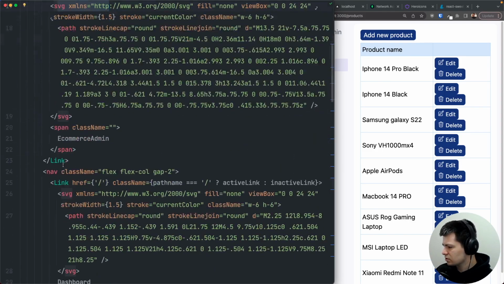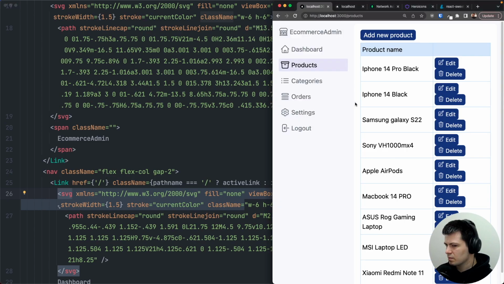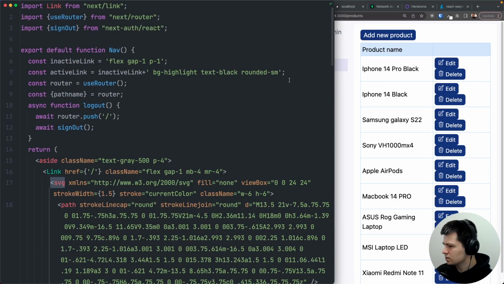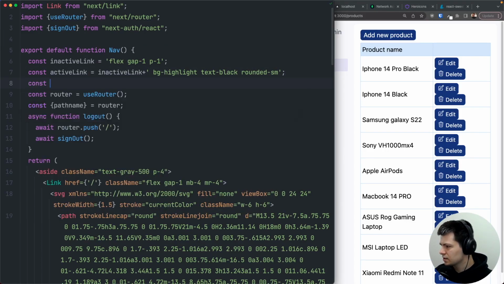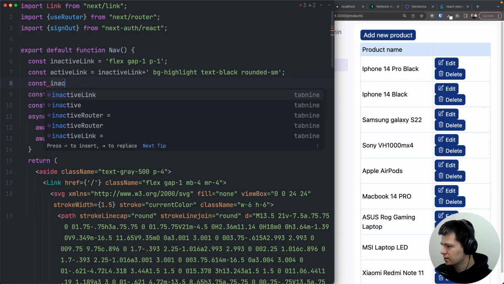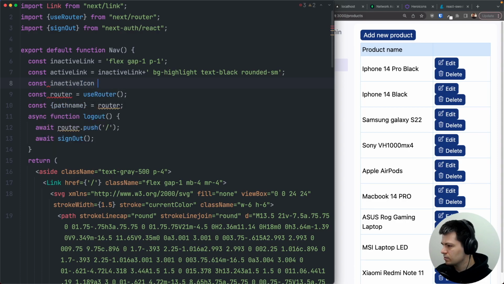Here we have our logo, then we have a link to dashboard, but it would be nice to have also classes for SVG, so we can paint them differently depending if they are selected or not. So I will add the constants here, and the first will be inactive icon.